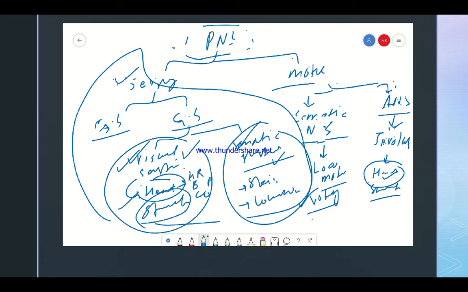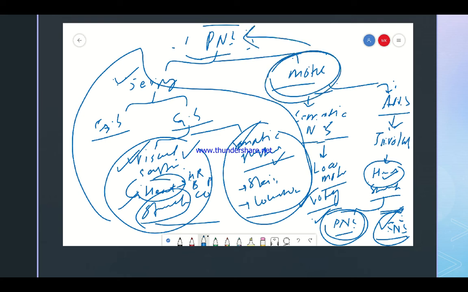Now autonomic nervous system we can further divide into two. What? Parasympathetic nervous system and sympathetic nervous system. Depending upon what type of response is required, it can be sympathetic nervous system or parasympathetic nervous system. You already know your fight or flight response. There is sympathetic nervous system then, and when your body is at rest and your blood is diverted to your GIT for digestion or your growth hormone, then parasympathetic nervous system takes the control. So parasympathetic nervous system and sympathetic nervous system are the two divisions of the autonomic part of the motor subdivision of peripheral nervous system.